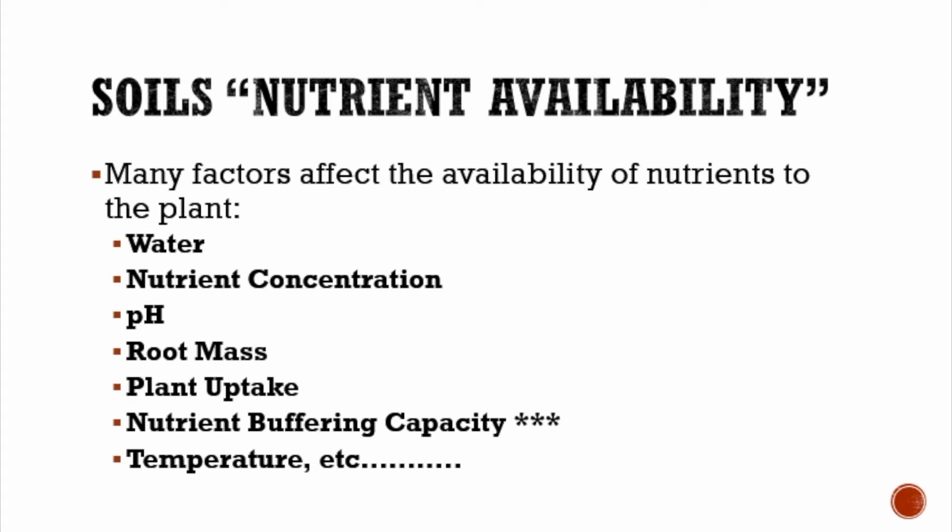Good example of temperature relations is phosphorus. There's plenty of research that shows that the cooler the soil is, the less able a plant is to take up phosphorus. So if we're planting a crop in a cooler part of the year, we want to add more phosphorus so that that nutrient concentration is high enough that the plants are going to be able to pull up an adequate amount for what I would call an acceptable plant growth early in the season.